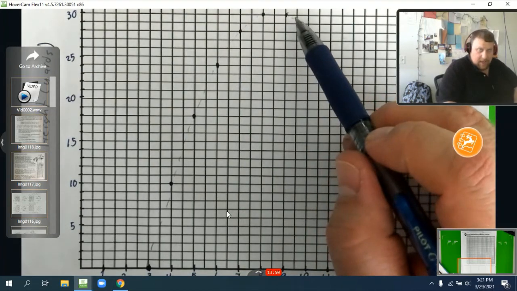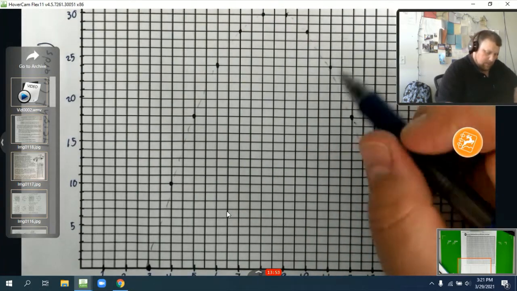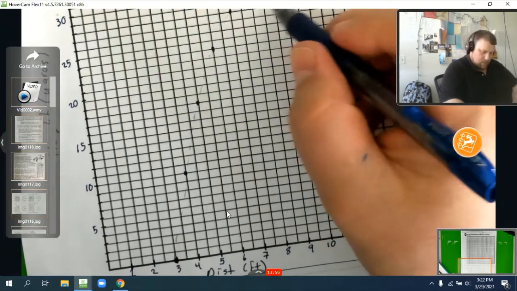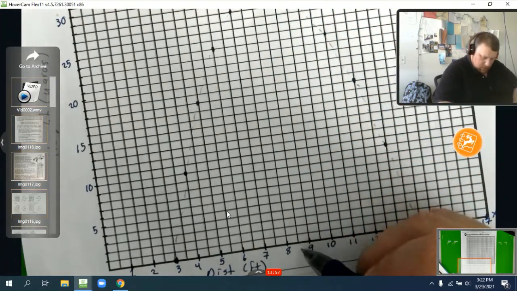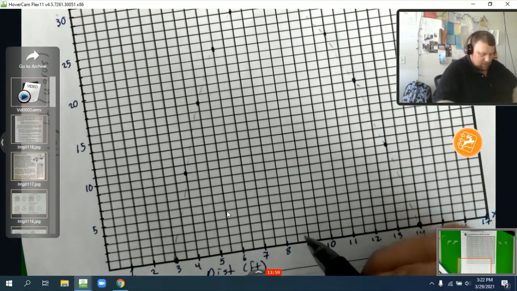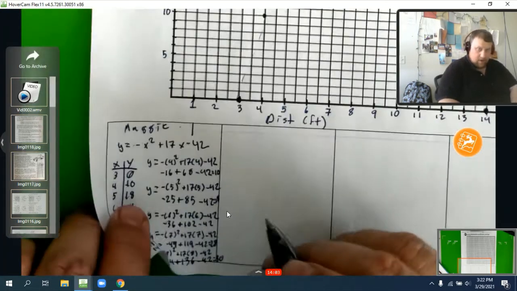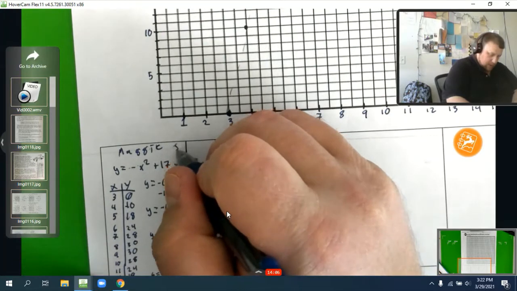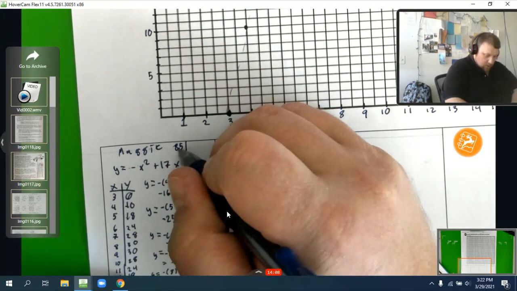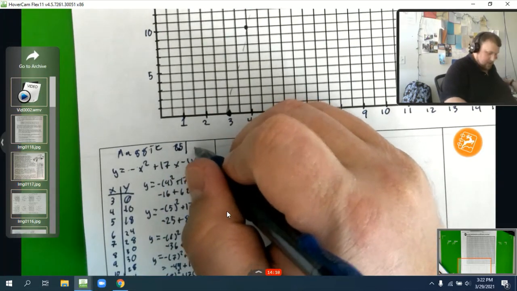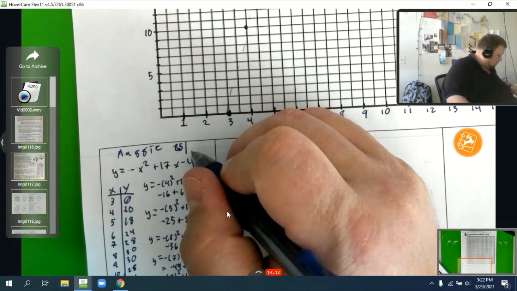It's not just going to flatline right there, guys. It's going to go up. So what we can do is we know what's the number right in between those two points where they're the same. It'd be 8.5. If you plug in 8.5, here, we'll just finish our little table over here. At 8.5, I think we end up getting 30.25.